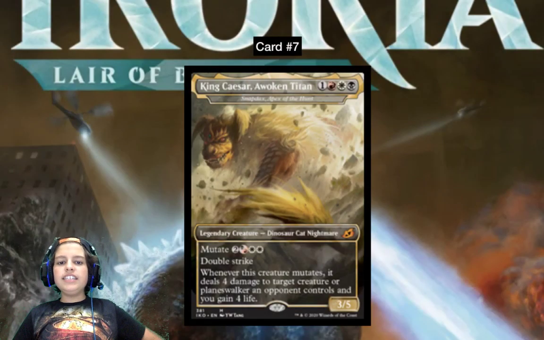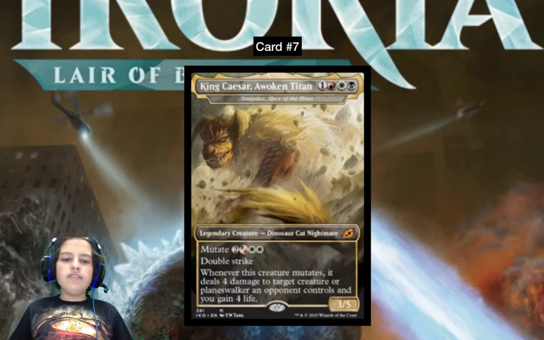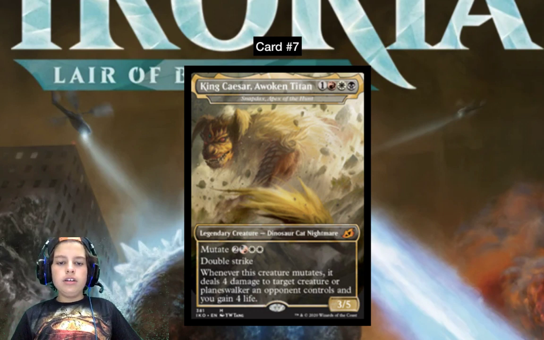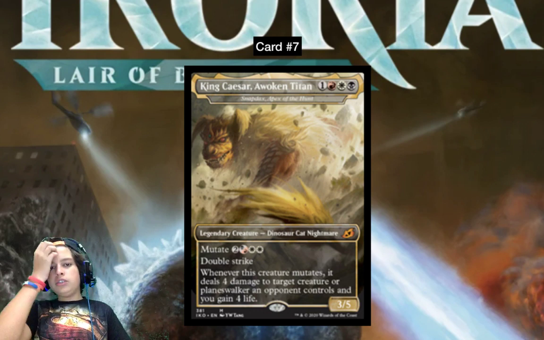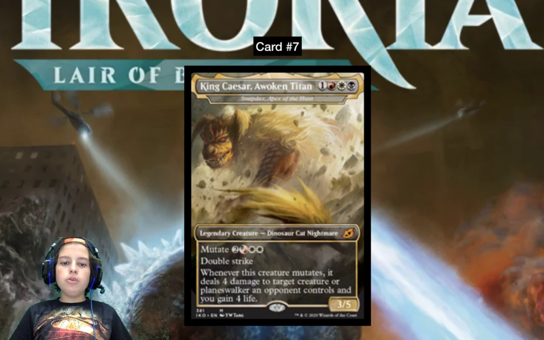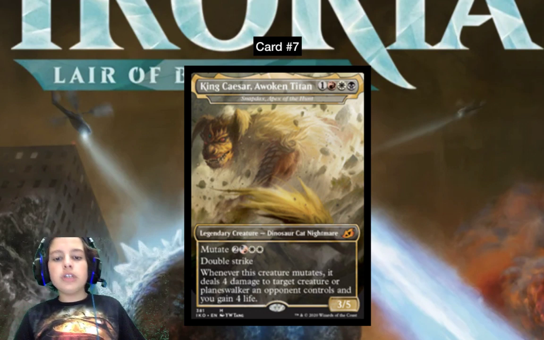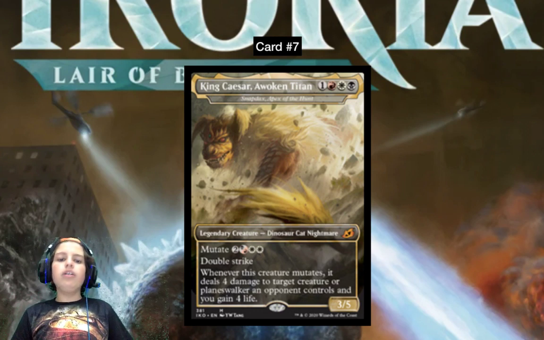And we got King Caesar, Awoken Titan. 4 mana, 3/5 legendary dinosaur cat nightmare. Mutate for 5 mana, again more expensive than its actual mana cost, except this time it has a hybrid, but it's 2 whites instead of 1 white. Double strike. Whenever it mutates, deal 4 damage to a creature or planeswalker an opponent controls, and you gain 4 life. Wow. Not too good, but yeah, it's quite cool.